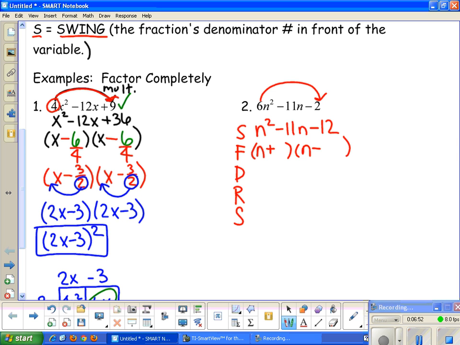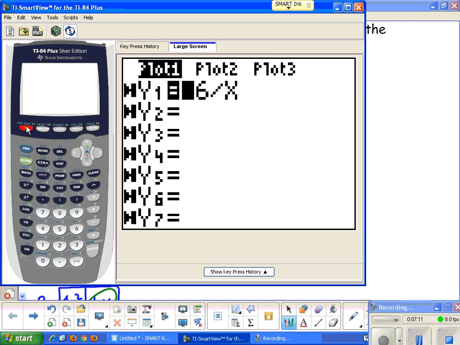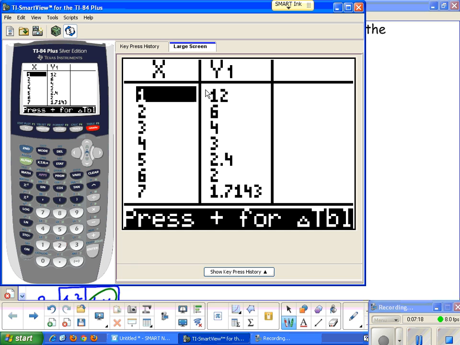And it doesn't matter where you put these signs, but the thing that does matter is when you look for factors of 12 that are going to add up to your middle term, which is negative 11, then since it's negative 11 in the middle, you want your larger number to be the negative number. So let's say that you didn't know factors of 12. You could go back to your calculator and go to your y equals, and then this time do 12 divided by x, and then go to your table to look for factors. And so in this case, you have 1 and 12, 2 and 6, 3 and 4, and then once you get back to the ones that you just did, 3 and 4, and then you get 4 and 3, you know, you can stop.